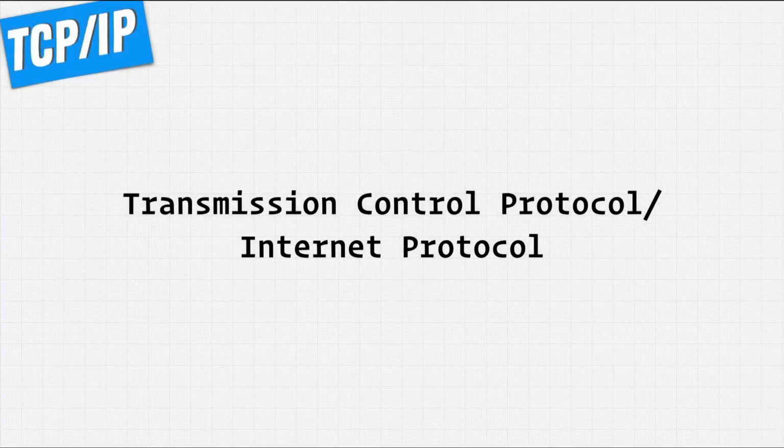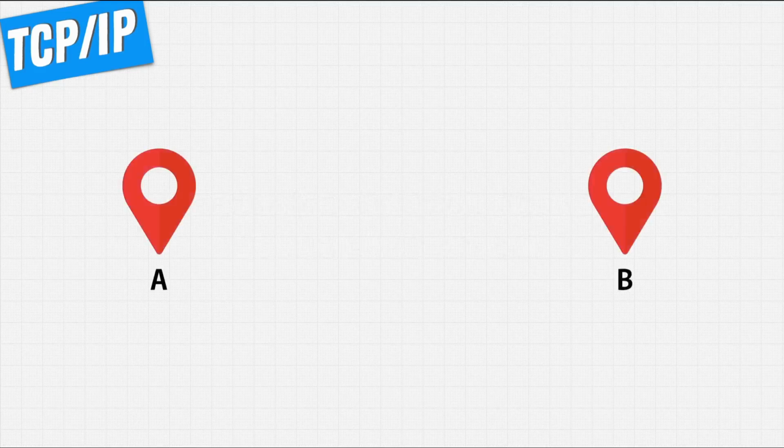Now we're going to talk about the TCP/IP, so Transmission Control Protocol / Internet Protocol. Now, the fact that it says Internet Protocol, we already know that this is relevant for us because everything we do is through the internet. We've actually already talked about IP before when we talked about IP addresses, the Internet Protocol. We've talked about the V4 and the V6 if you remember. For us, we need to understand this TCP portion. What is this Transmission Control Protocol?